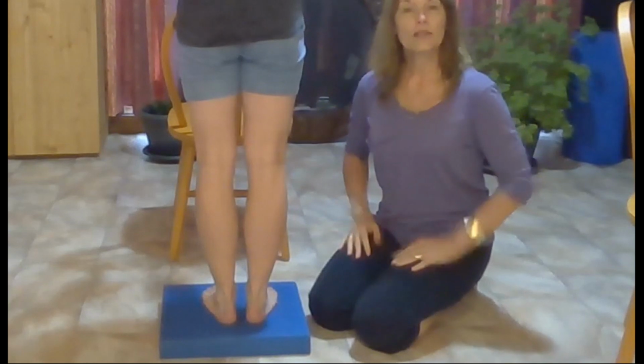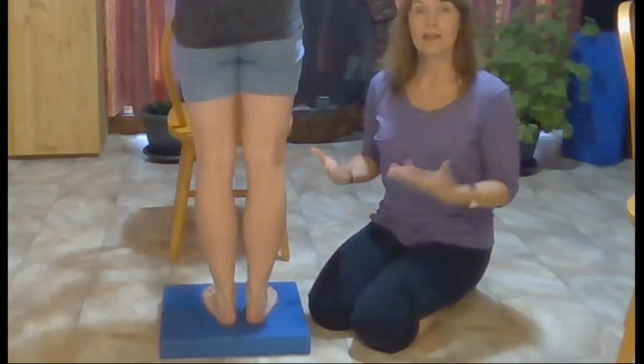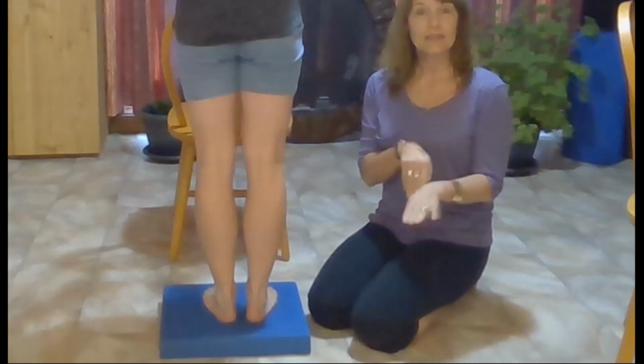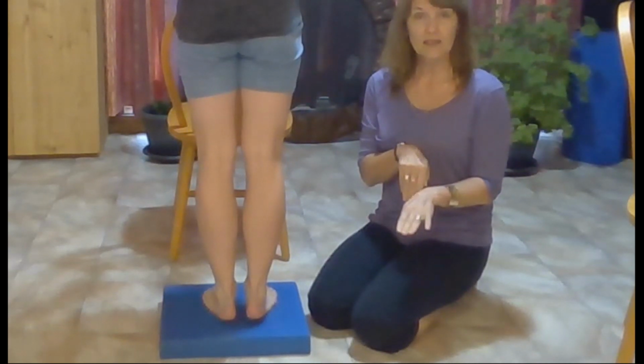Now, we're going to balance, and by balancing I mean we're going to be taking one foot off the floor completely into the same position that we were just holding for that other exercise.